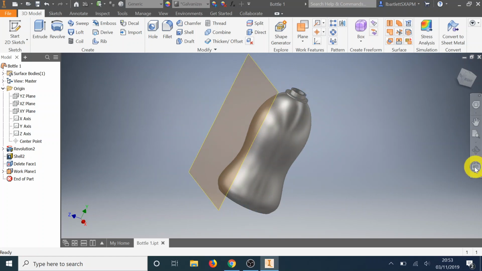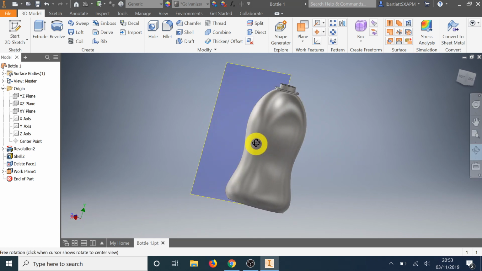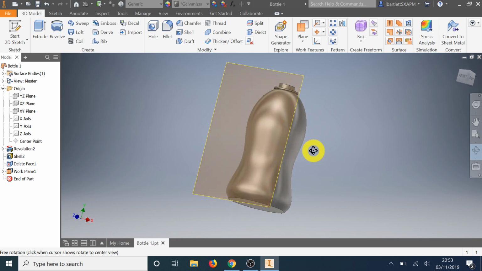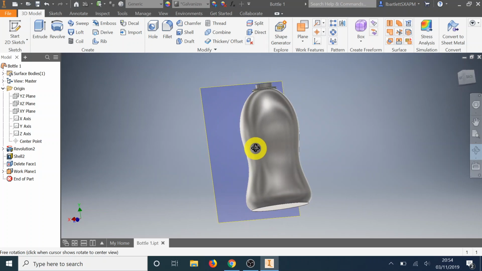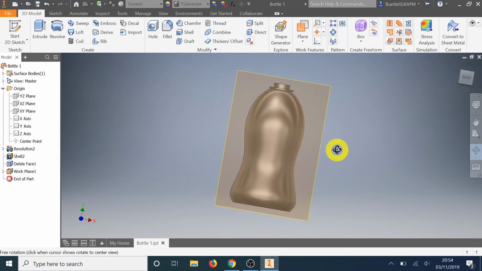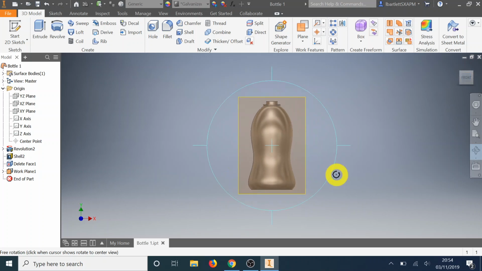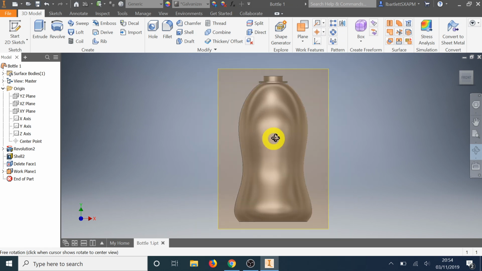Okay, so we've got this surface here. Now it's really important that you understand that when you've done this, you have got the correct side of the plane. There's a blue face and an orange face. You need to be on the orange face. If you're drawing on the blue face, this won't work. So we need to be on the orange face. I'm going to click front there. There we go. If that bit went wrong, you can just press undo until the work plane's gone, and then redo it, pulling it the opposite direction of where you pulled it if it's given you the wrong color face from this position here.